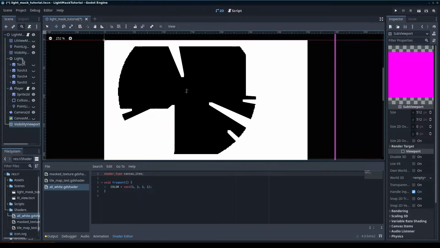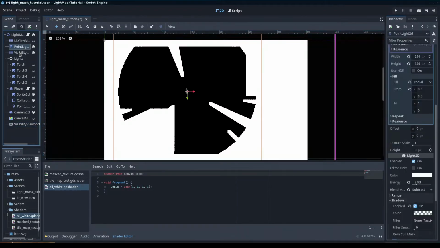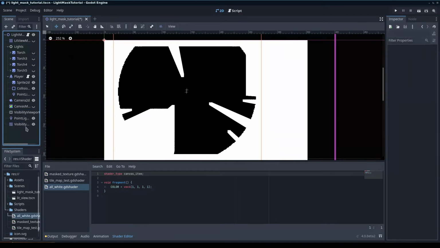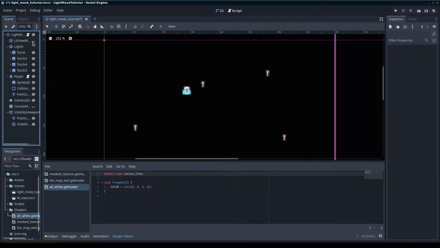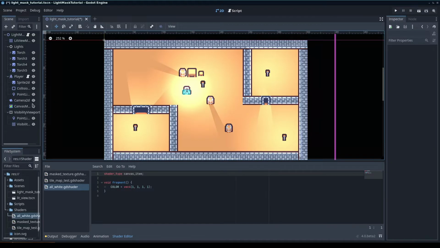What this sub-viewport will do is allow us to generate a texture with this image that's the exact same size as the regular map, but it has this visibility data on it. So I'm going to copy both of these over into this visibility layer. And I can turn the rest of the torches and the lights and everything back on for the main layer.